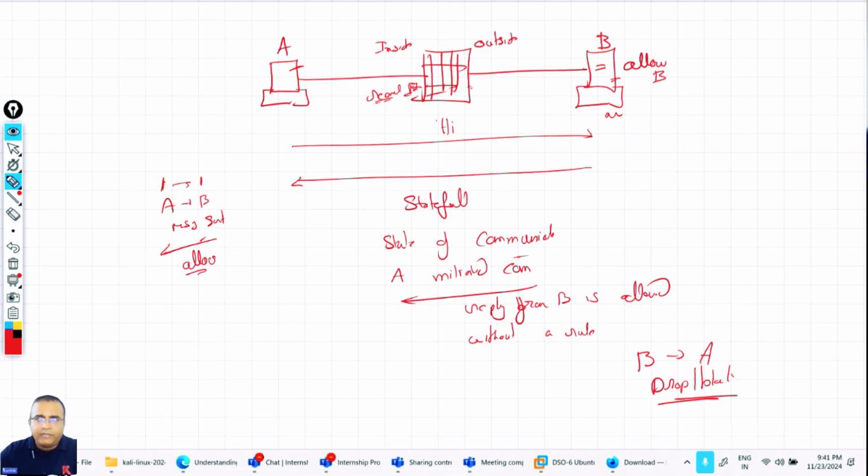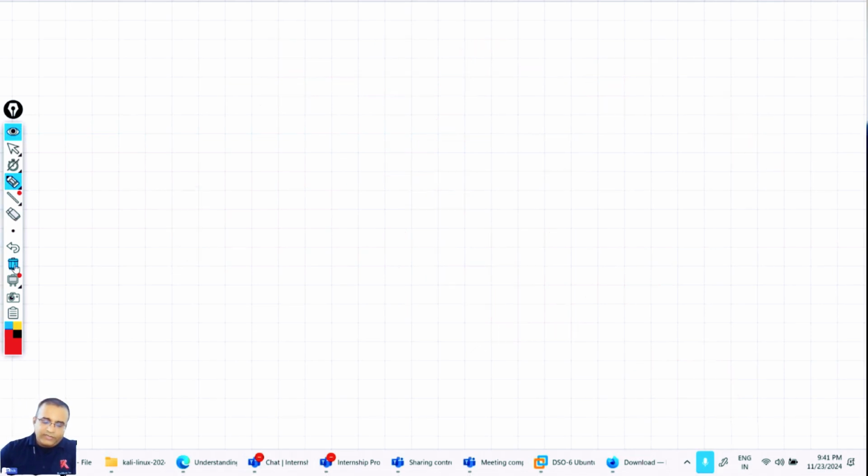That is the reason when you communicate from one place to another, it is allowed and you are getting a reply back, because it is a stateful firewall. Now stateful firewall is allowed in all firewalls. That is the default behavior. But there may be certain situations in your real-time working where you might be working in an old firewall, right? At that time, you have to check before writing the rules how exactly this is going to be done.